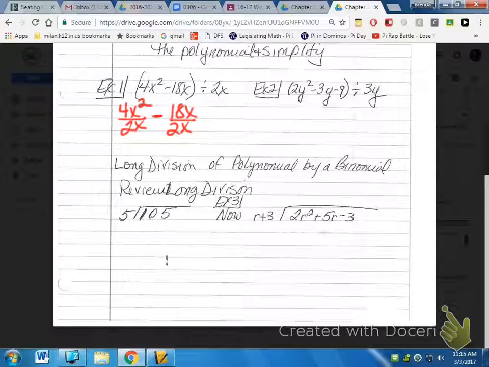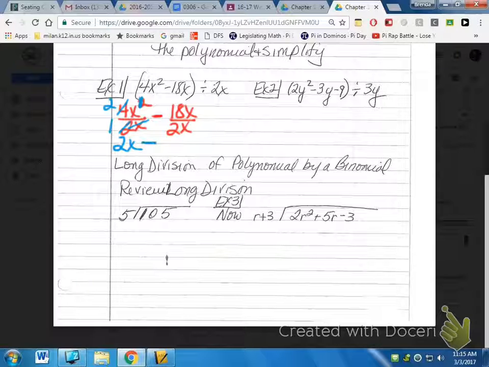So the 4x squared over 2x, when I look at that, I know that the 4 and the 2 become a 2 and a 1. And with the x's, there's 2 x's on top and 1 on the bottom. So the 1 on the bottom is gone completely, and the 1 on the top would be reduced to just one of them. Now, since there is only a 1 on the bottom, you don't write it. It would be just like reducing it to a whole number. So that very first term would be now 2x.